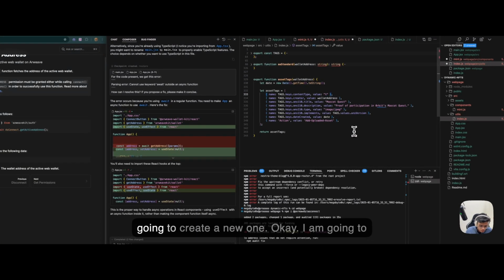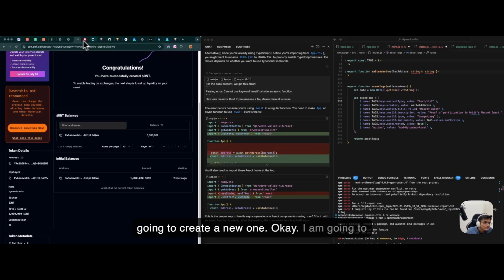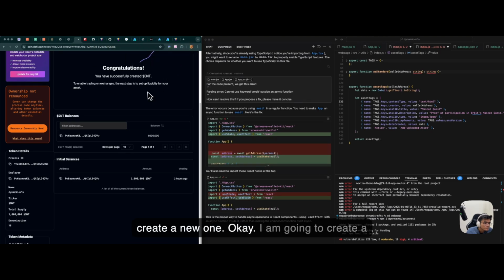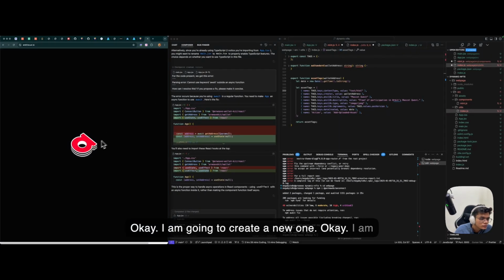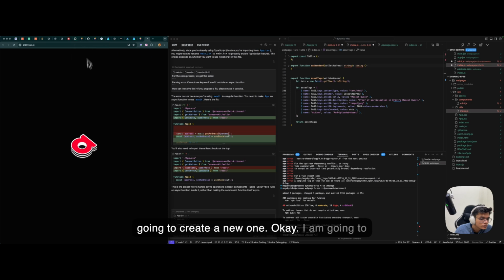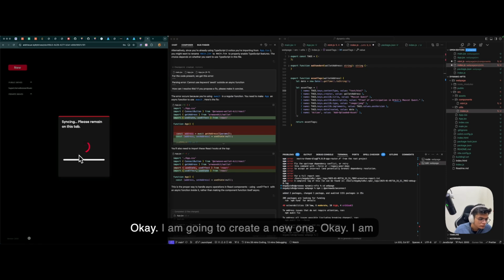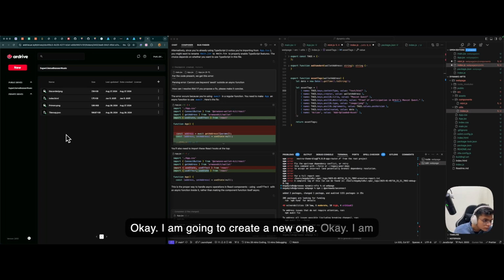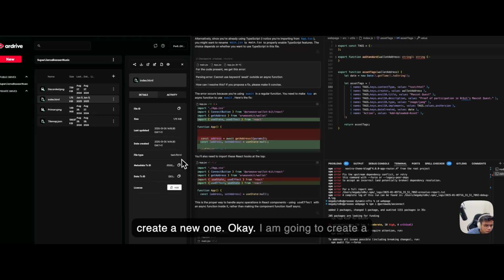Content type, text, HTML. Yeah, right. Am I wrong?